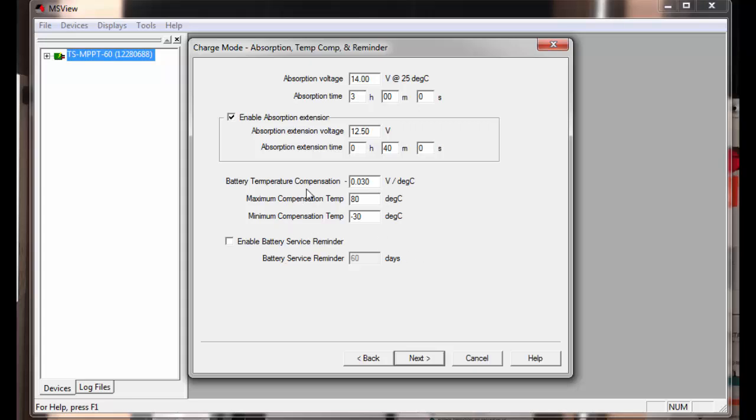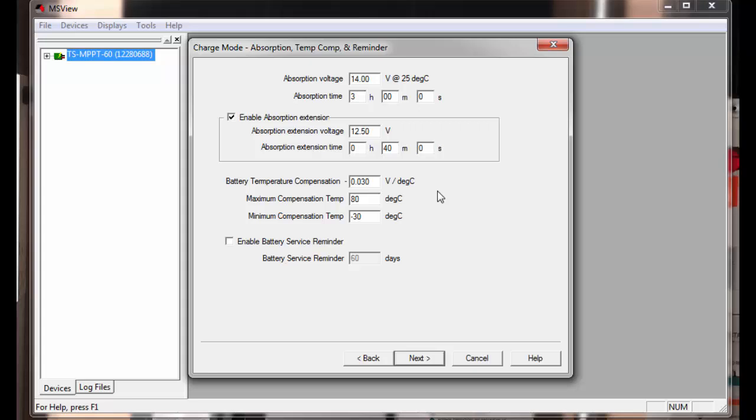This is going to be good for lead acid, the minus 30 degrees Celsius. Now, if you're programming other types of batteries like lithium ion, you may want to set it to 0 because it doesn't need temperature compensation. However, in our case, we have lead acid, so that would be minus 30 millivolts, which is 0.03 volts per degree Celsius, which is for a 12 volt battery. And notice that all these settings are in 12 volts. And then you'll see it there in the chart at the end in 12, 24, 48 volt settings. So you can review the voltage that you're interested in.